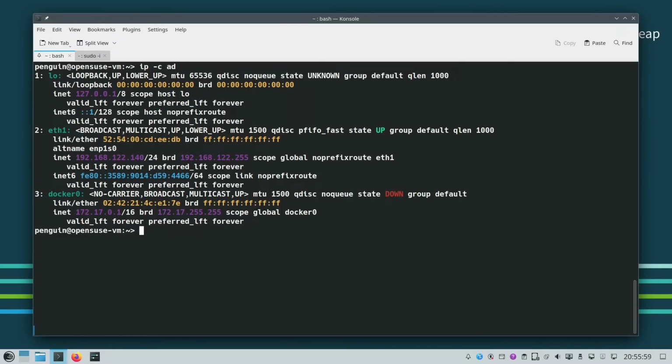So in order to do that, sudo firewall-cmd, and we have to specify the zone, and here it is home, and add rich rule, and between single quotes, and here don't forget the permanent, and let's write our rule.